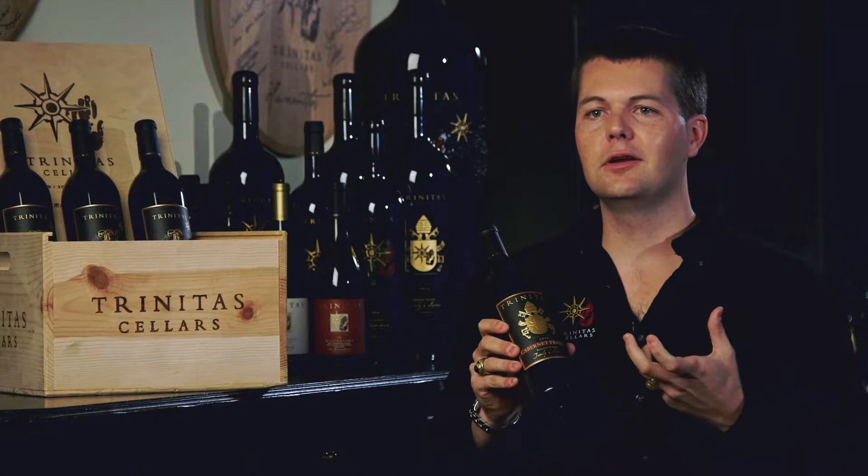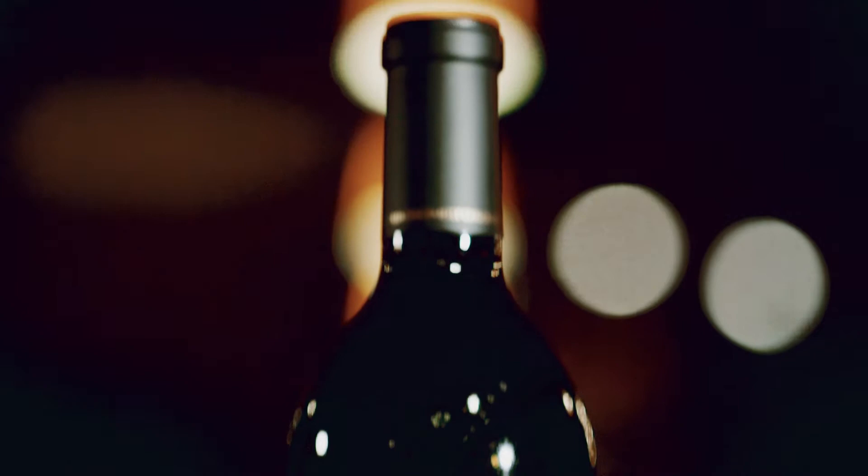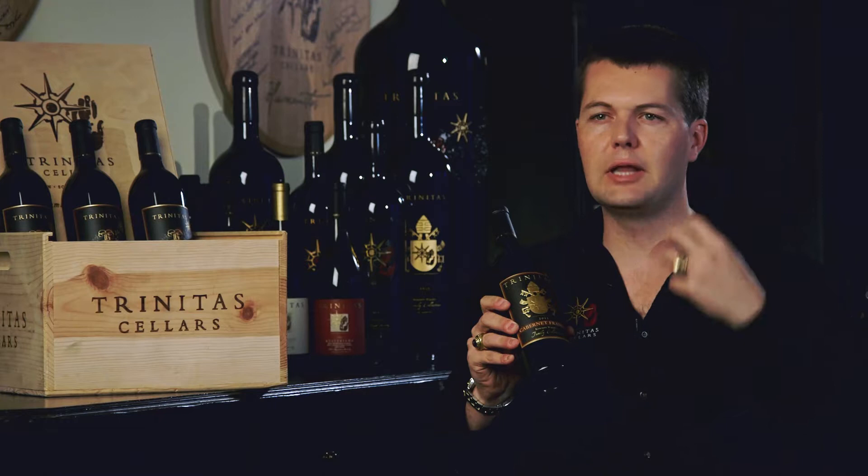We get this from Pelkin Ranch up in Knights Valley, just north of Calistoga — great sun exposure, hillside fruit. You get really small berry, concentrated flavors, dark red and blue fruits and black fruits. It's just an amalgamation of different flavors, with some great spice components from the barrel program we do on this wine.